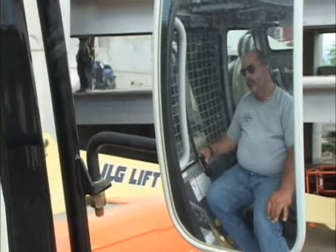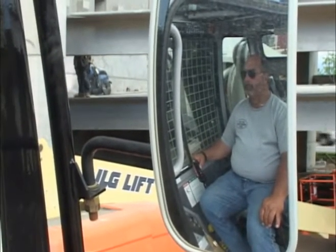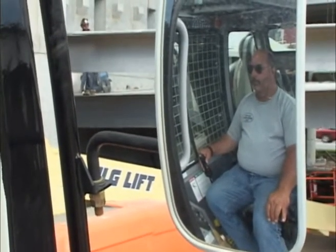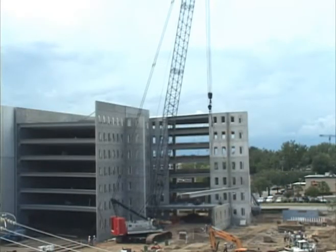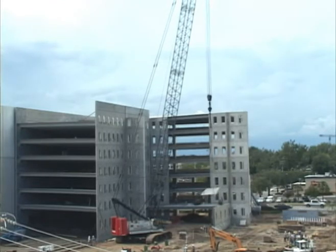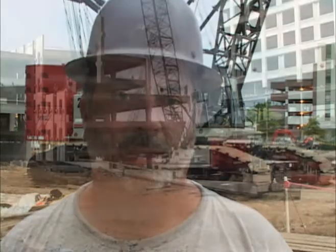The swing is real smooth on the machine. If they need an eighth of an inch, you're coming in slow and you can just stop it right there on the dime. About every four days we have to refuel it — that's a lot of hard running. This is an eight-level deck; you power everything up eight floors, power it back down eight floors, running wide open a lot. And it's a 135-gallon fuel tank — fill it up once every four days.